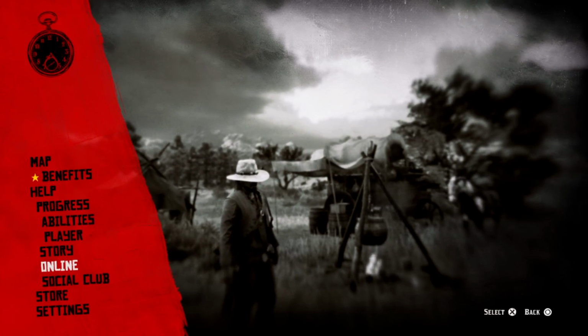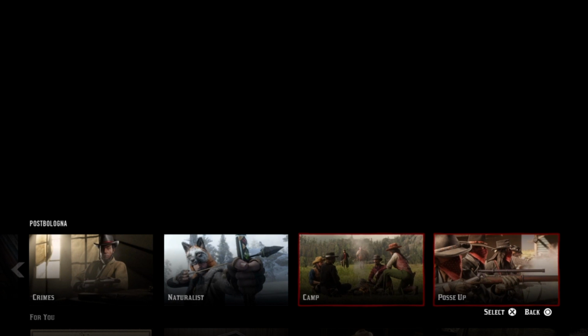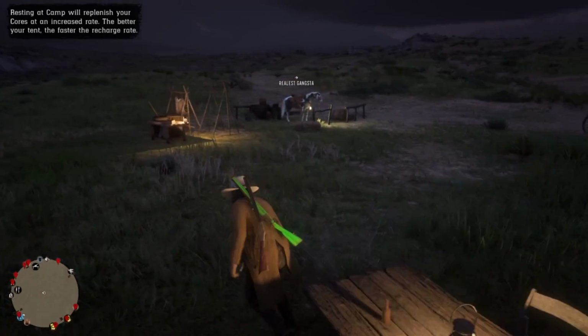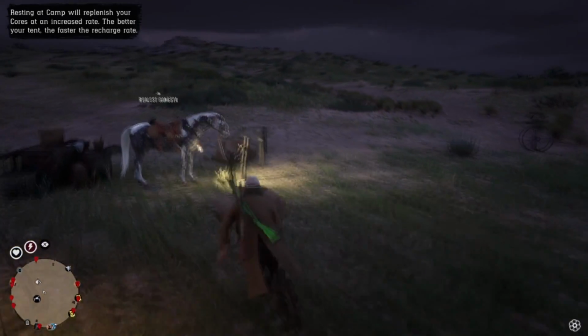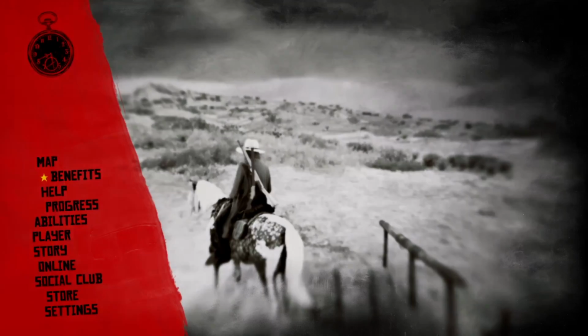Now, after you have your camp sitting here in the Heartlands area and you have all these treasure map spawn locations pinpointed, what I recommend is pressing the pause button, going to online, and then going to camp, so you can spawn at your camp. This should kind of reset the map for you, and you just want to start hunting these treasure maps down. Now, it's pretty weird with it. Sometimes you'll immediately find one as soon as you start running around, and sometimes it'll take you forever before you can find one. It's a little bit weird.